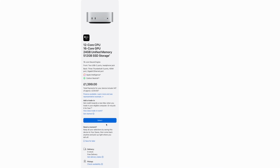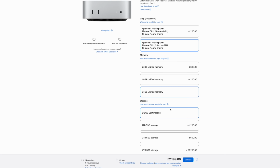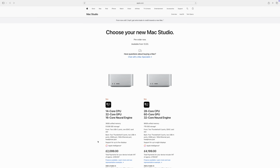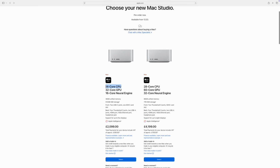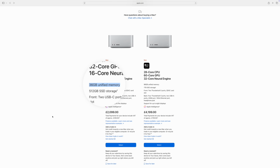Let me put it this way. Looking at the specs of the M4 Pro Mac Mini with a 14-core CPU, 20-core GPU, and if I put 64 gigs of memory with it and 512 gigs of SSD, and look at a similar price Mac Studio, it's as similar as I can get it. The M4 Pro Mac Mini with those specs would cost you £2,199. The base M4 Max costs £2,099, and you get more ports. So possibly, if you have sat back and waited, that's a sensible route to go. That base level Mac Studio, the M4 Mac Studio, begins to look like quite an interesting proposition.